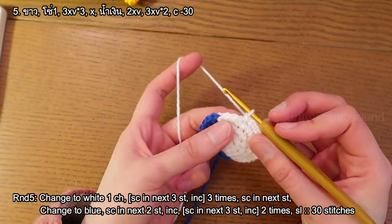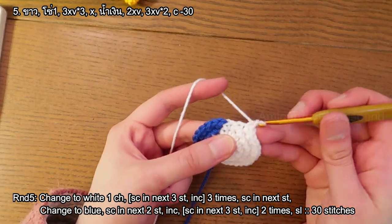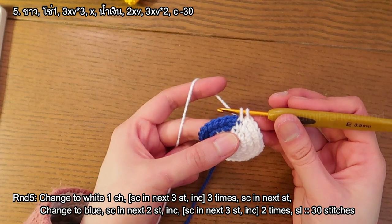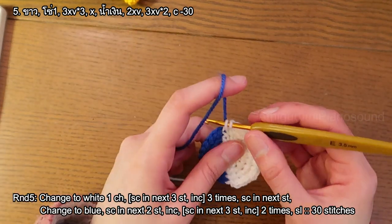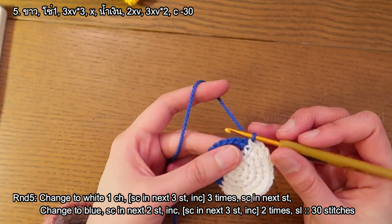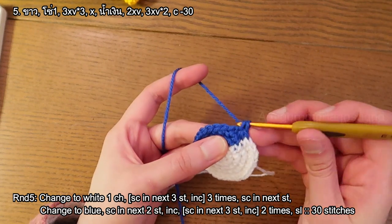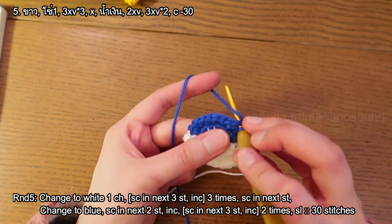One single crochet into the next three, two, three, and increase two into the same stitch. And one single crochet into the next stitch. Here, before we finish this, we hook blue yarn and single crochet into the next stitch, and single crochet into the next stitch. Then increase two into the same stitch.